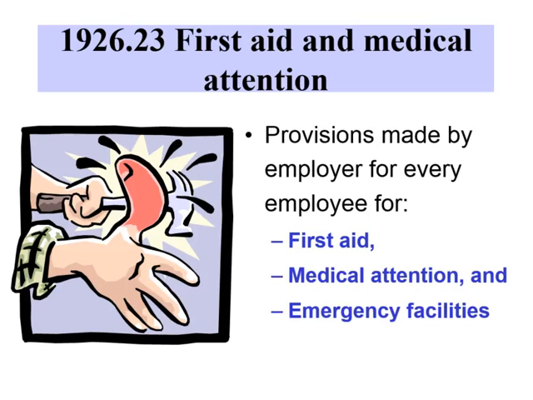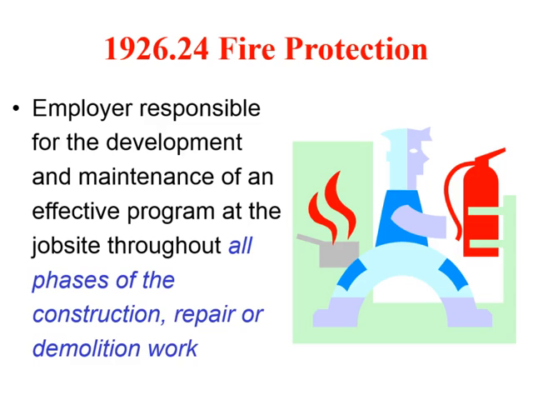First aid. Employers are responsible for making sure that they have provisions set up for first aid, medical attention, emergency facilities, etc. We're going to get into this more next week with Subpart D. Fire protection, same thing. Making sure that it's there during all phases of the construction, so it's not just at the very beginning or the very end, that it's throughout the entire thing. And we're going to talk about this more with Subpart F.